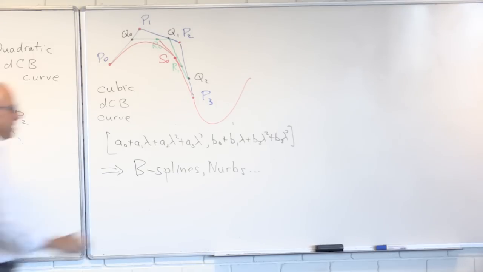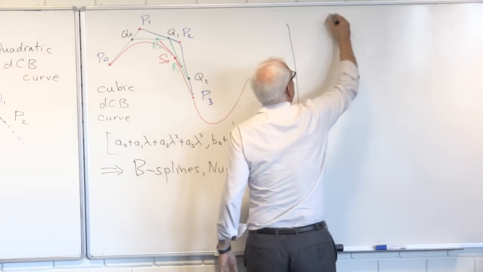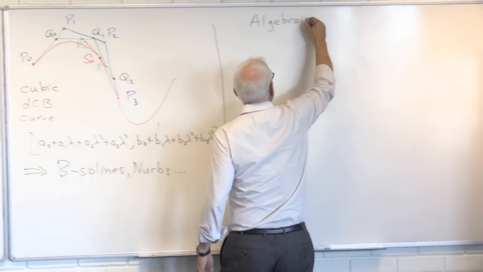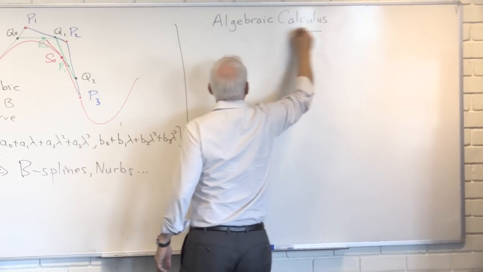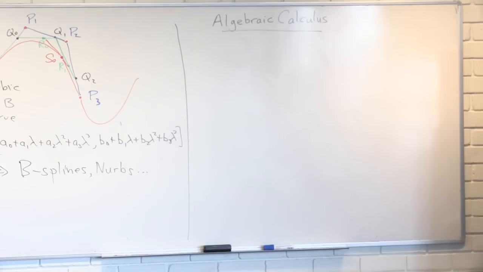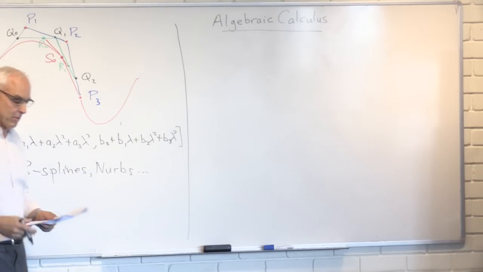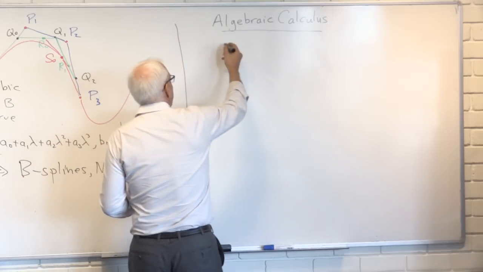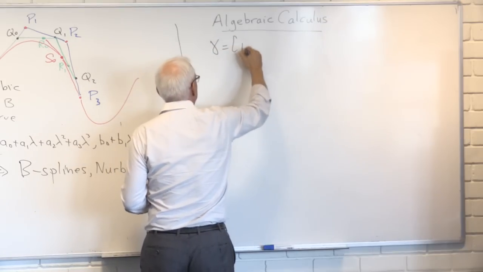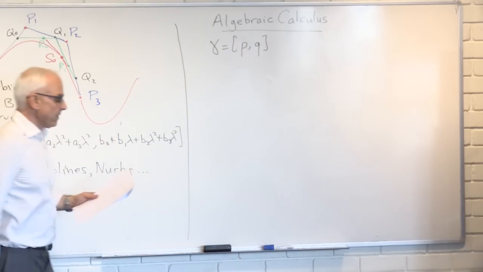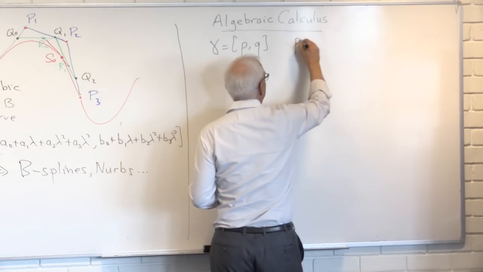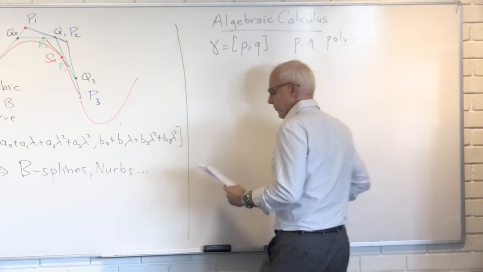Okay, so now I'm going to tell you just a little bit about algebraic calculus. Just to remind you, the algebraic calculus is a very new way of thinking about calculus, where we dispense with all infinite processes. So we don't allow ourselves any limits, we don't allow ourselves any real numbers, anything that involves infinite processes, we just let it go and we don't involve it. We want to do everything with just high school algebra involving the basic operations of addition, subtraction, multiplication, and division. So the basic object there in the planar situation are curves rather than functions. So we're interested in curve gamma, where P and Q are polynomials, or polynumbers, as I sometimes like to say.